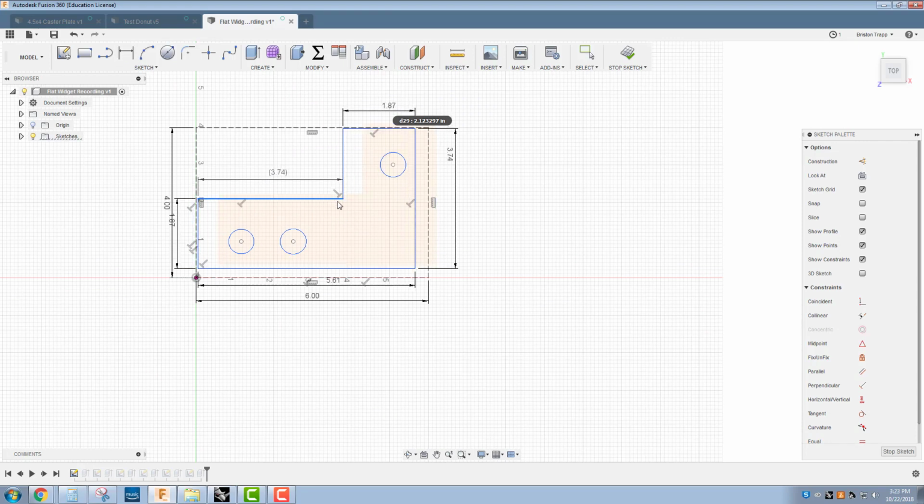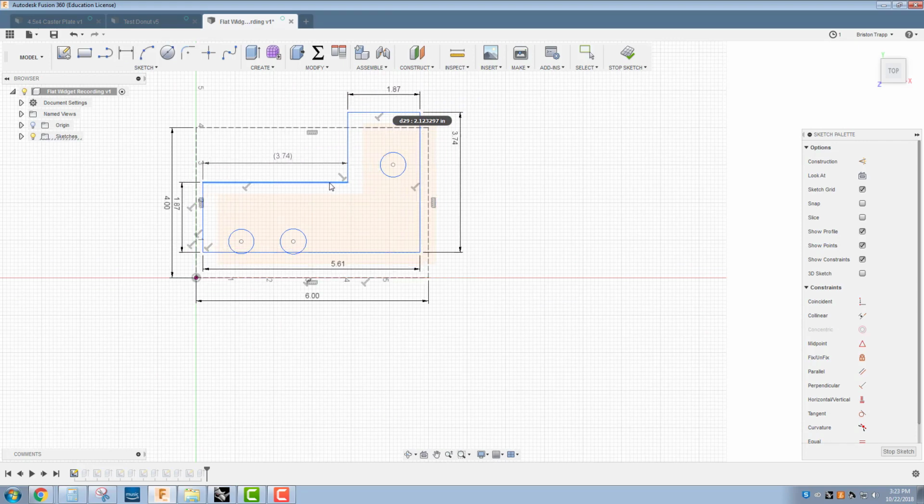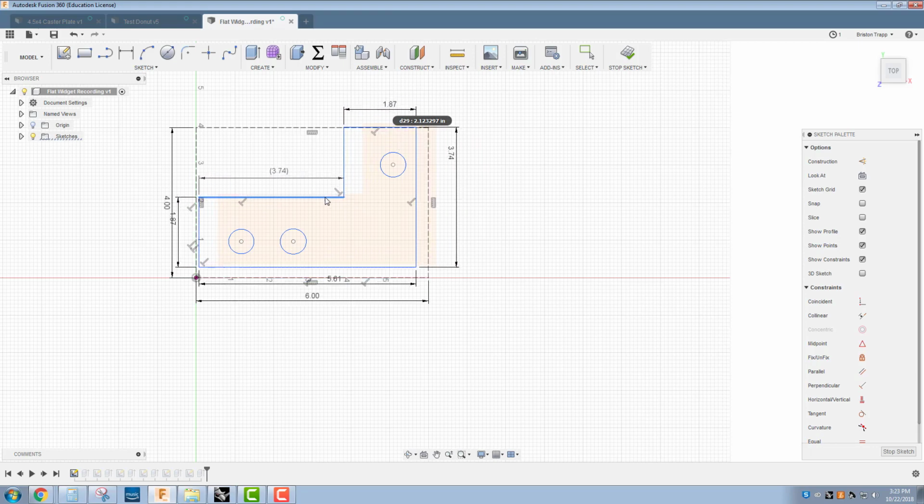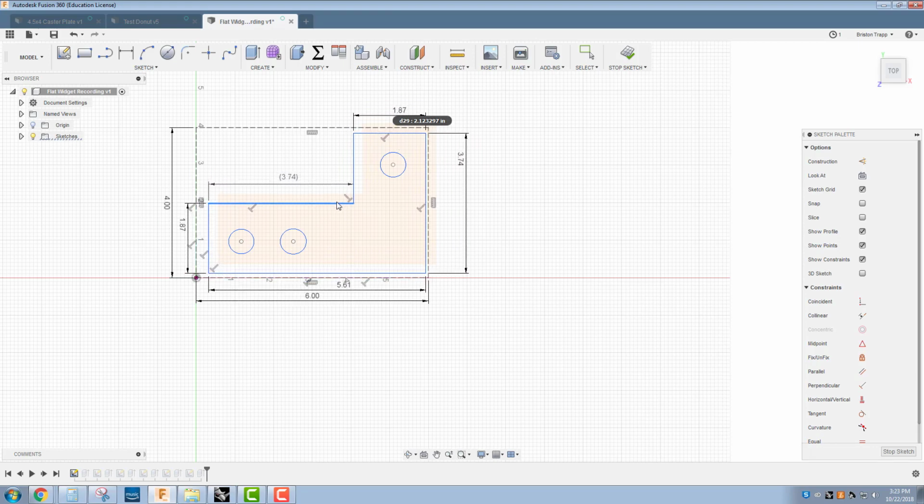And now when I try to drag this around, notice the outside perimeter is locked in. We now just need to dimension the holes and the location of those holes. D to dimension. Click on one of these circles. That circle has a diameter of 0.66. Enter.